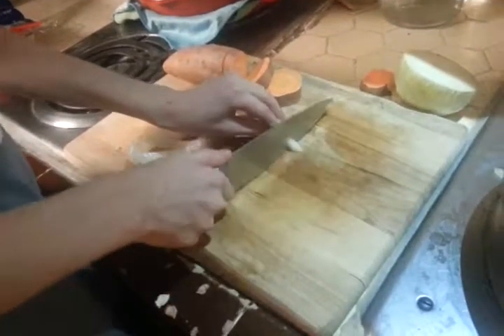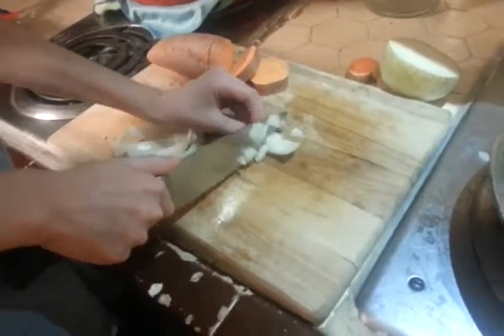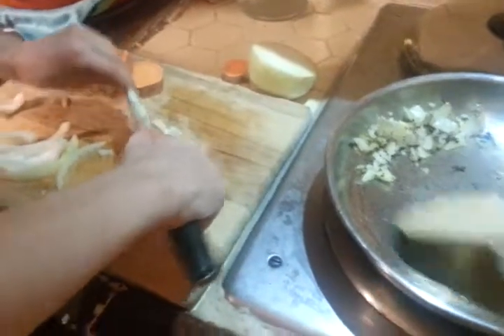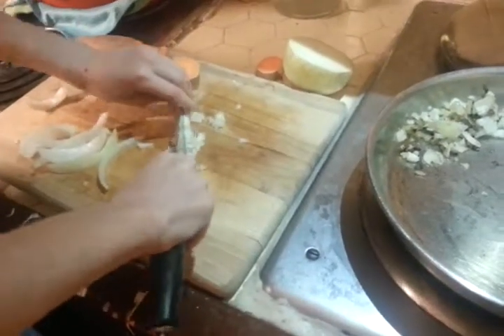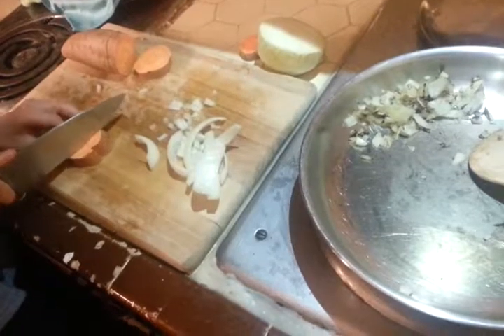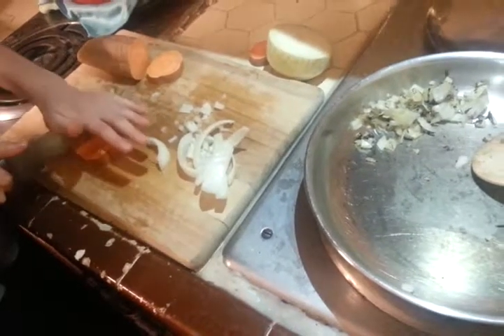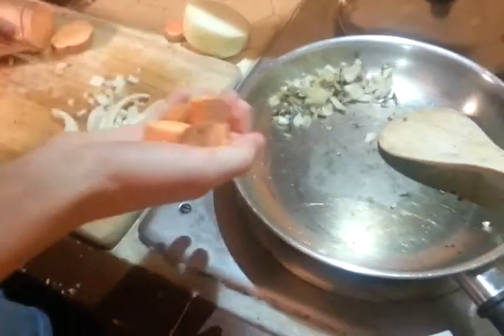Actually we should have cooked the sweet potato first in there because it's going to take longer. If you could cut me up a couple of chunks of sweet potato to get in there - now if you're not going to be stirring it, the other thing is to put water in it, or oil, something to dissipate the heat. Can you chunk some of those up for me please? Are you getting the tears from the onion? There's a cute YouTube video I saw of all the different things you can do to make it so your eyes don't water - like standing in the room with onions for your entire year, or you can get accustomed to it.